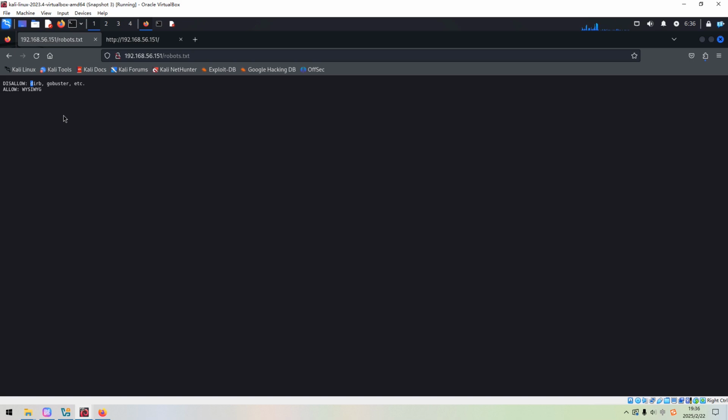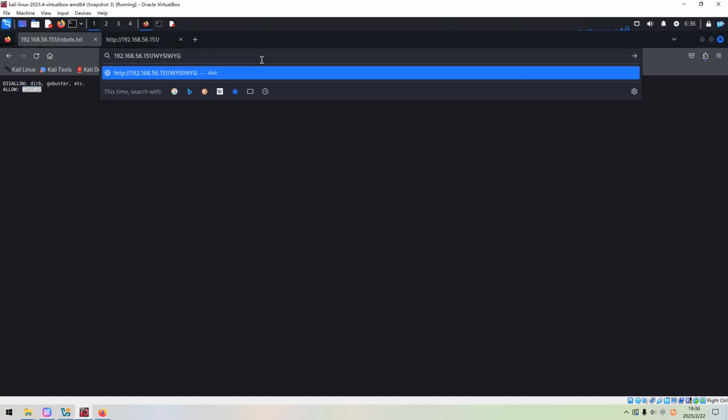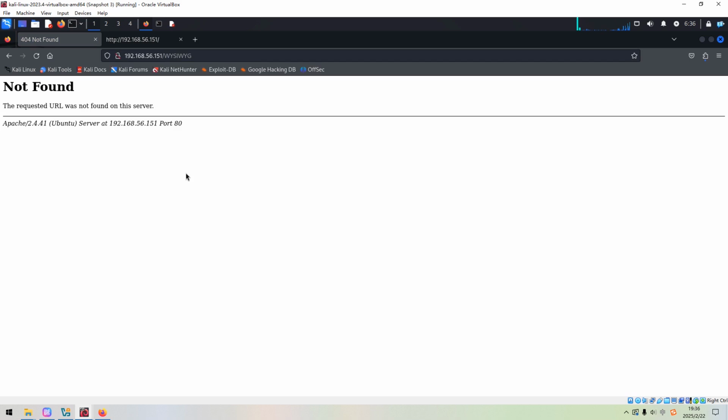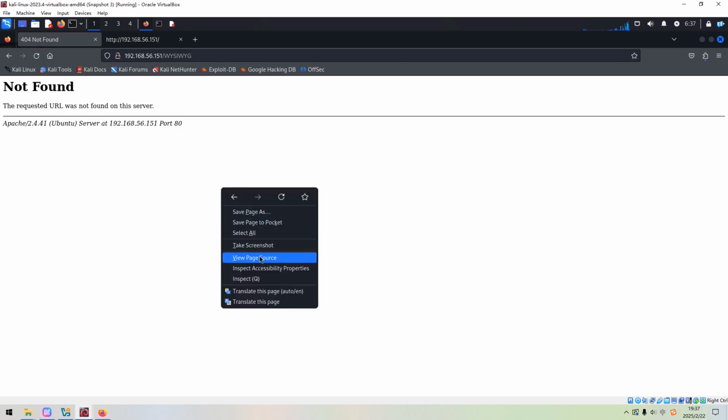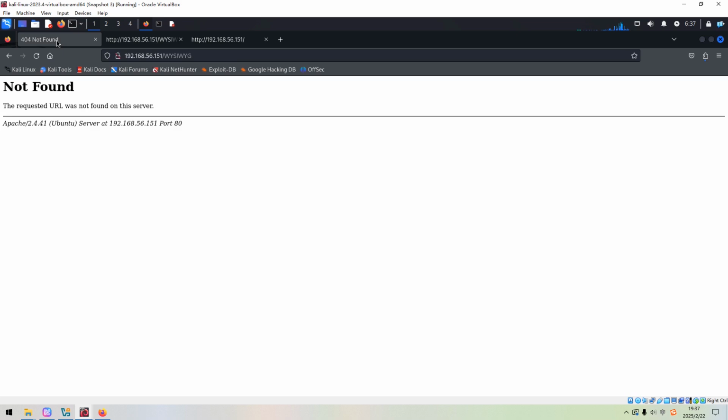For a pen tester, in most cases, we will not follow the protocol or the robots file. Okay, and the second one is allow. But is this a directory or not? We can copy it and try to access this directory, but it's not. So maybe this is another rabbit hole of this machine.